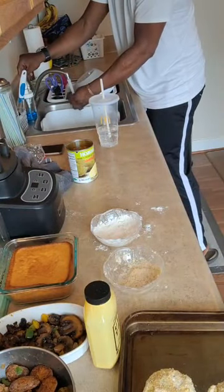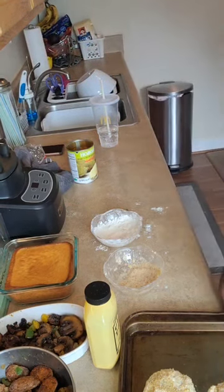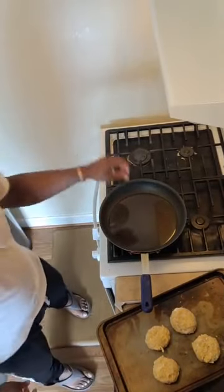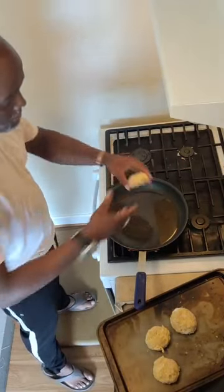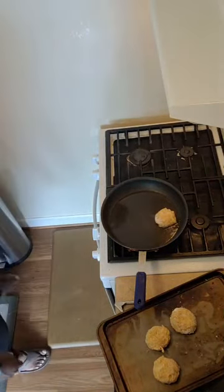So now that those guys are ready to go, we're going to get them going. Come on over here with me, y'all, so we can see how this comes through. We're going to see if this is going to work or not. Now, I've made this multiple times, but I usually take my time and let them set up. But tonight, we're going to see what we can do. Let's tilt you down a little bit so you can see what's happening in the pan. All right, we're going to get these bad boys down. Put them in the grease. Grease needs a little more heat. Let that one start.